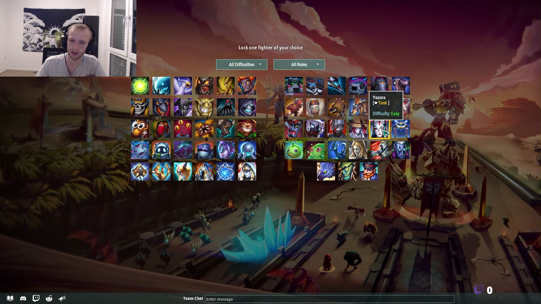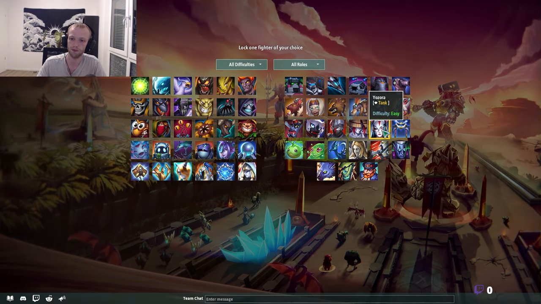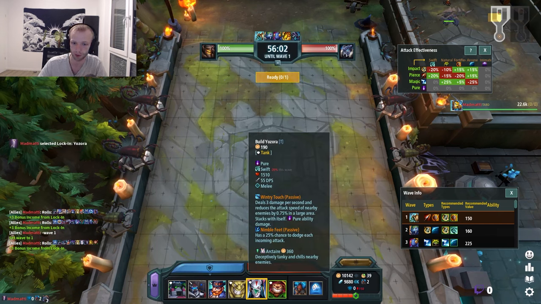The Yozora is much more viable early on. It's a good tank, and it has an ability of avoiding damage. So it has a dodge ability here, Nimble Feet. It has 25% chance to dodge each incoming attack.